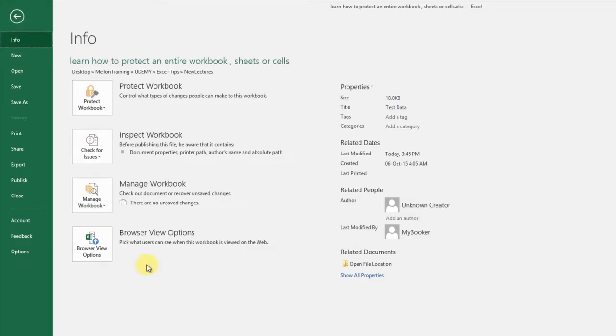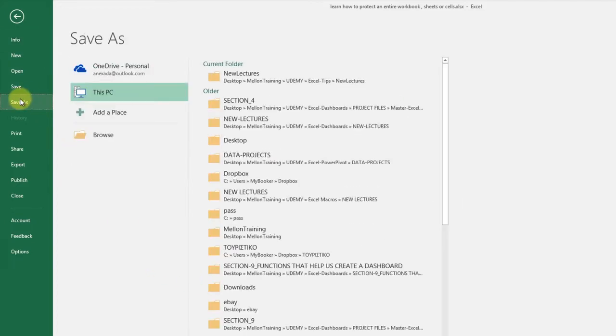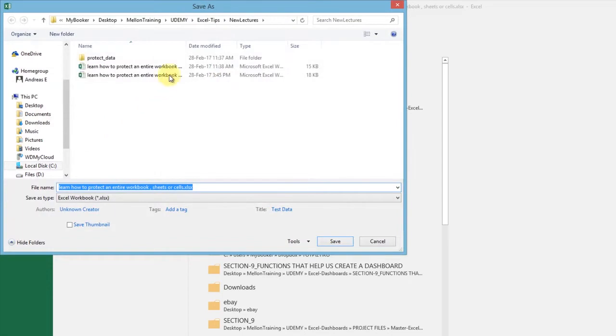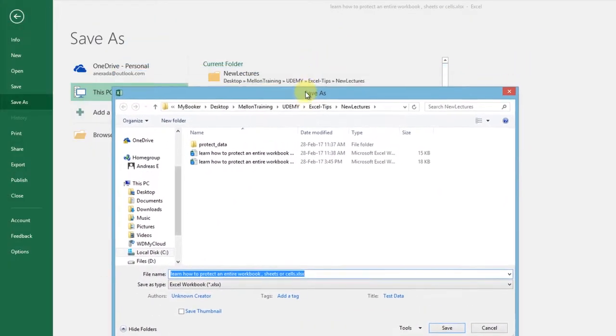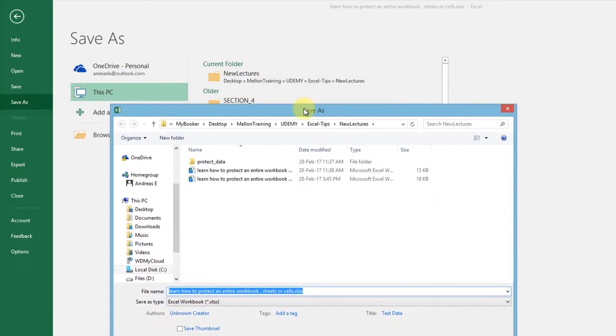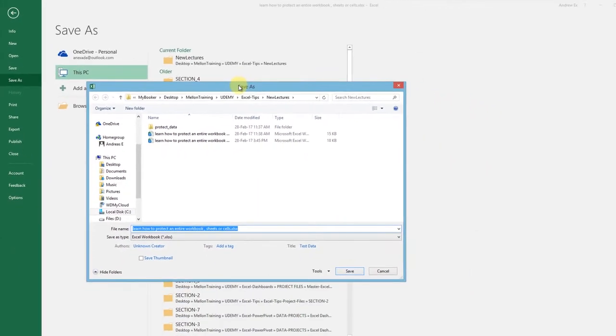The next step is to learn how to allow others to open your workbook as read-only. You can do that directly by clicking the Save As option. Browse, choose a folder, and from the Tools button at the bottom right corner click on General Options. In this dialog you can provide a password to open or to modify the file.